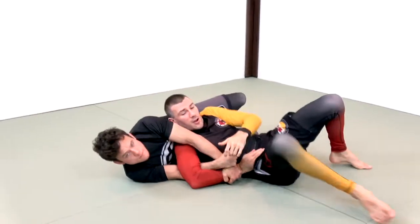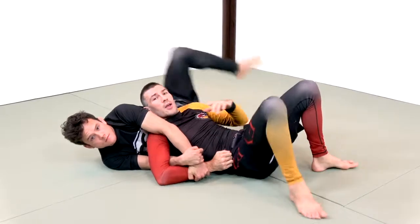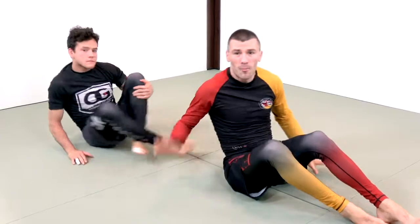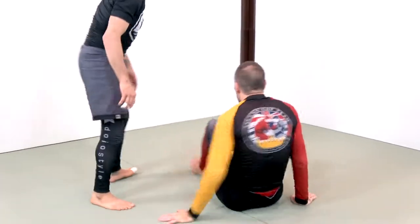He can walk into here. If I try to turn, I give up my back. Right? There's reverse triangles, there's all kinds of crucifix, everything's bad. If I allow him to get there, everything's bad. So the first thing we want to address here, let's just turn this way, here we go.